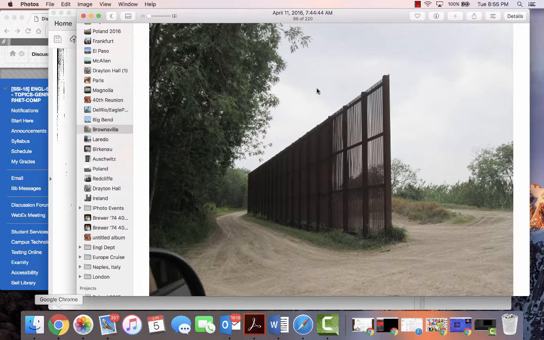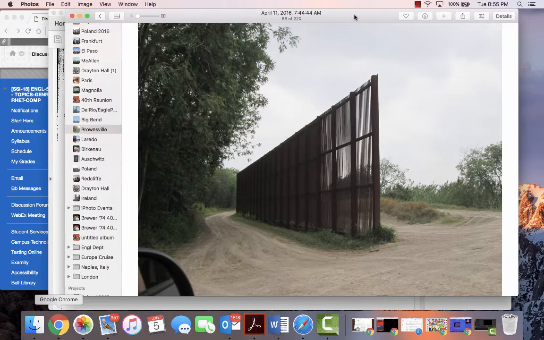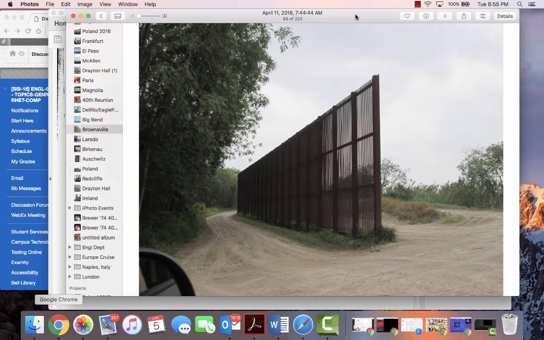In Brownsville, while in Laredo there really wasn't very much in terms of actual physical fence, in Brownsville there is a lot of fence. Pretty much the entire downtown area, and there's a lot because Brownsville's a pretty big city, has border fence.